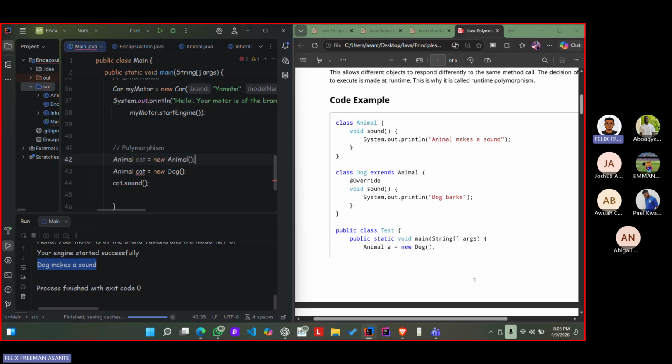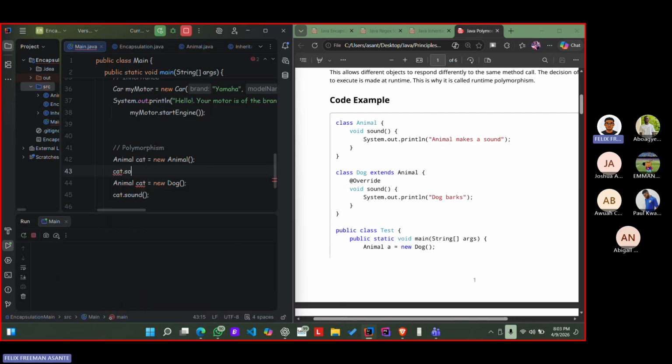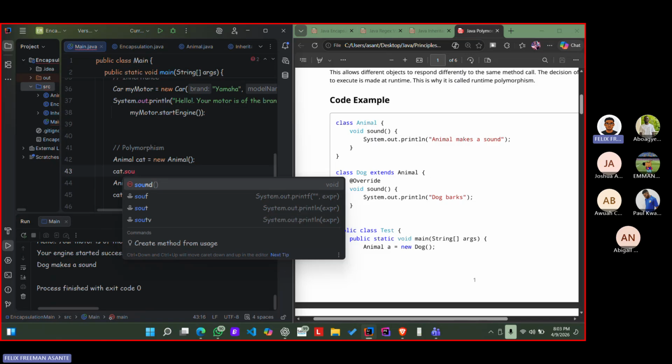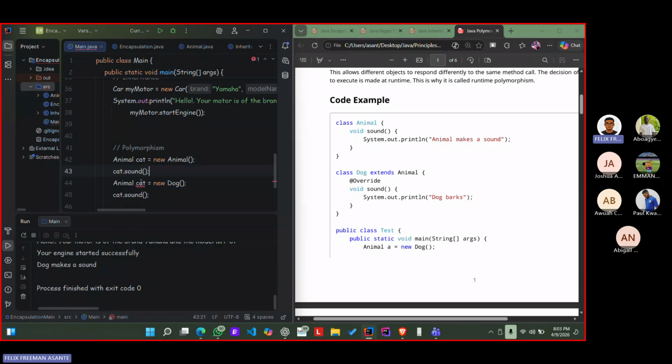Then we come down here and say cat dot sound. You are going to appreciate it more when I do this.